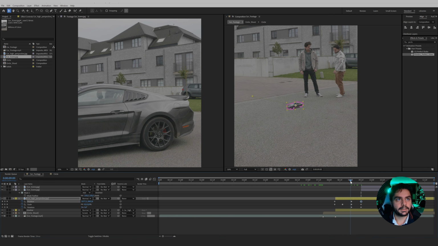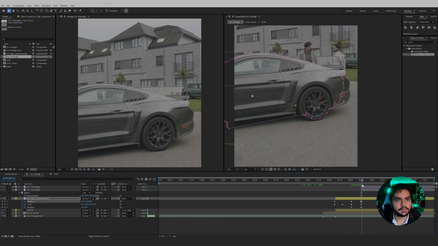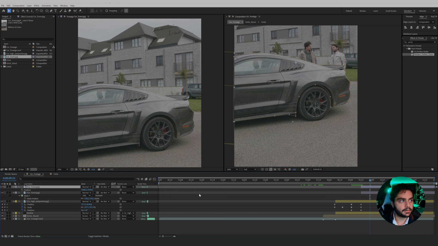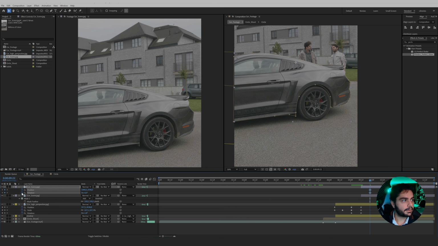And we will get something like this. So this will scale up just until here, and then we have this final state of this car. And so now we're going to move 10 frames ahead again and take this body cap here. Press P on the keyboard and also R, and click on the keyframes for this position.